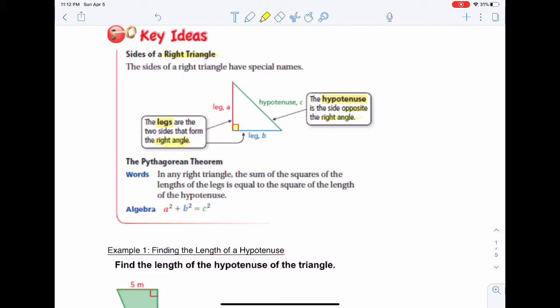Now in your triangle tenemos two sides, dos lados, lado A y lado B. Normalmente we say side A, el lado más pequeño, side B, el lado mediano, y después el lado más largo would be your hypotenuse, lado C. Los lados A y B forman ese 90 grados. El hypotenuse siempre va a estar enfrente de ese 90 grados.